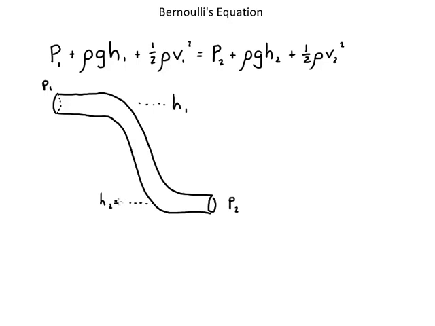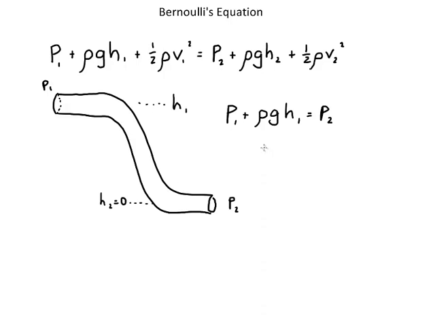I'm going to call the bottom height 0, just like I used to do when I was doing conservation of energy problems back in our previous unit. What happens is, since there's no fluid flow, the terms that have velocity in them disappear because they're zeros. I've also made this potential energy term equal to 0, so I wind up with P1 plus the density times g times height 1 equals P2.